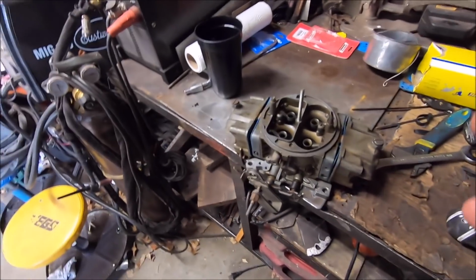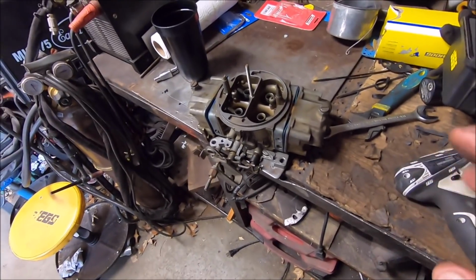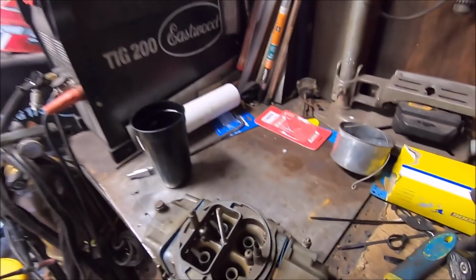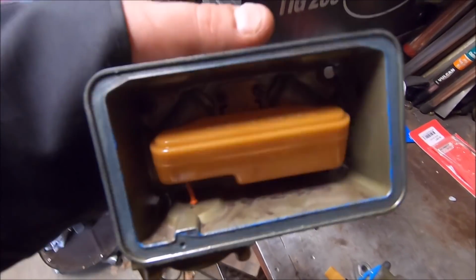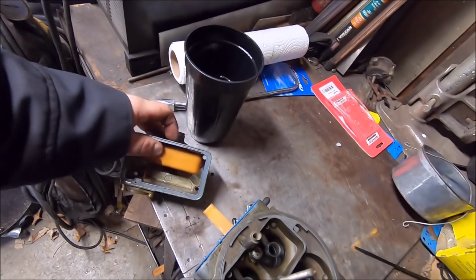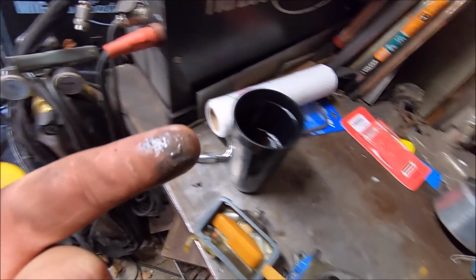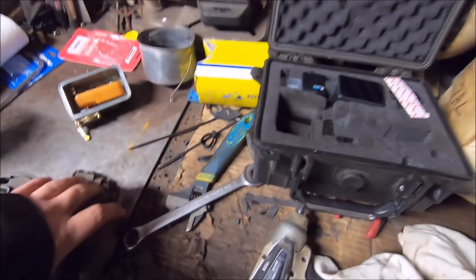So alrighty, I got the fuel log off, which was gross. And by the way, all the carburetor nuts holding this down with the studs were kind of loose. They weren't very tight. That's fine. We're gonna cut this open, make this work with a dual plane. But I ain't pulled the floats off. I just broke them free. Started the camera up, and kind of filthy. Not as filthy as I was expecting, but still fairly filthy. Oh, wow. Never mind. I stand corrected. Filthy. Okay. That was the secondaries.